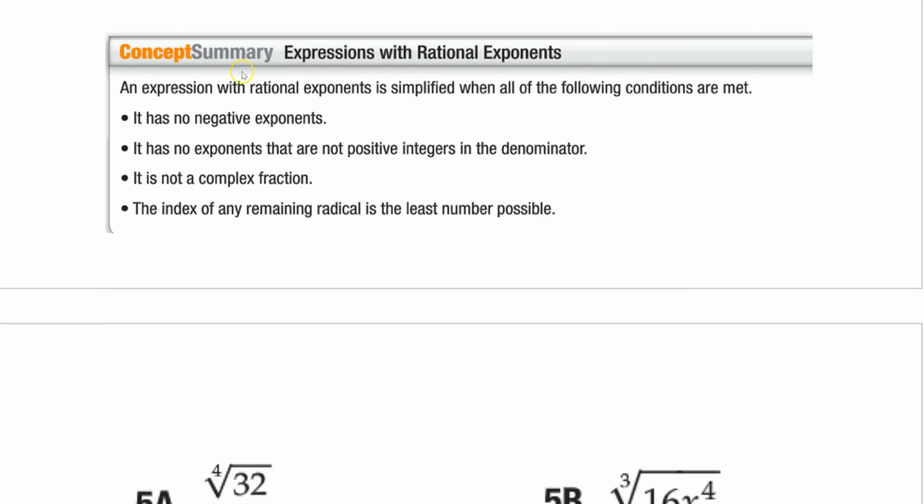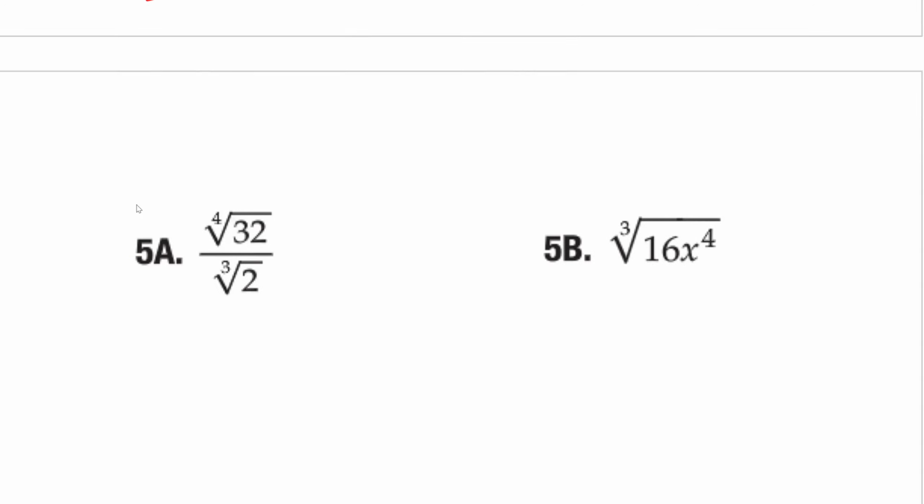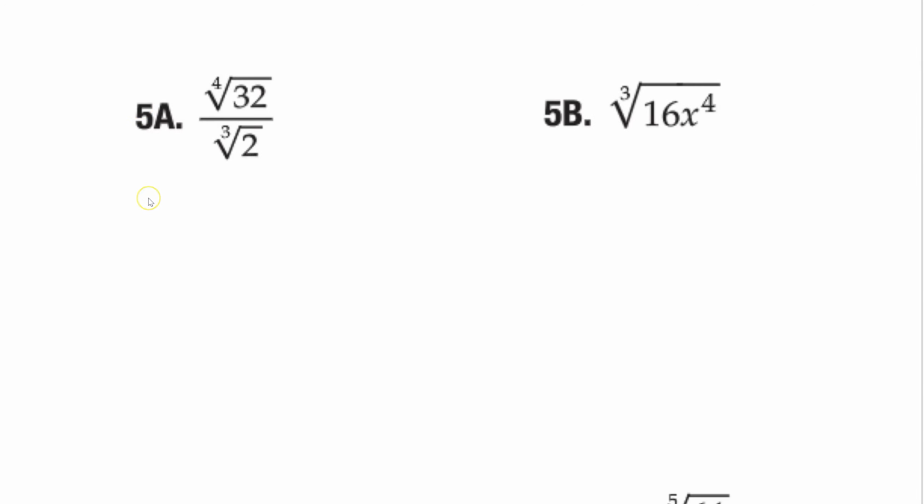Keep in mind the things we talked about before. If I say simplify, I want no negative exponents, and no exponents that are not positive integers in the denominator. Make sure it's not a complex fraction. Okay, no, I'm fine with complex fractions. So this, I don't care about complex. We like complex fractions. Okay, so a couple things here.